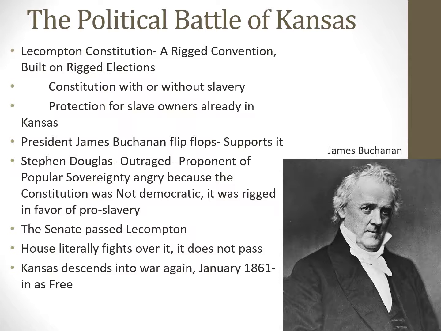It was rigged in favor of pro-slavery, and he believed that if the populace there was majority anti-slavery, then the state should be a free state, regardless of what had originally been said in the Kansas-Nebraska Act. The Senate, of course, passes Lecompton. The House literally fought over it. There was one night, there was a melee on the floor of Congress. It's hard to imagine today such an event happening. Lecompton doesn't pass.